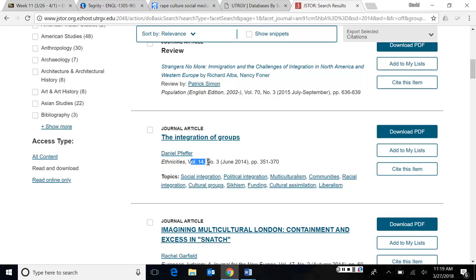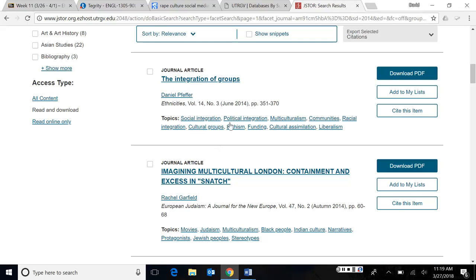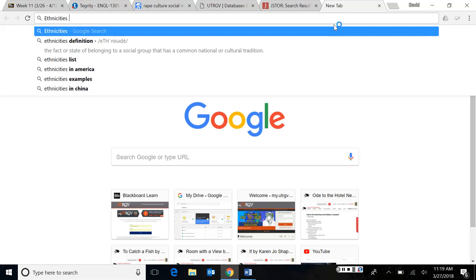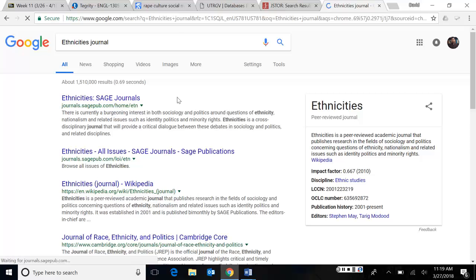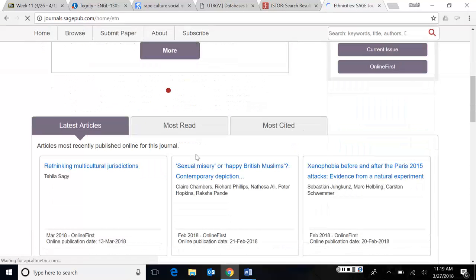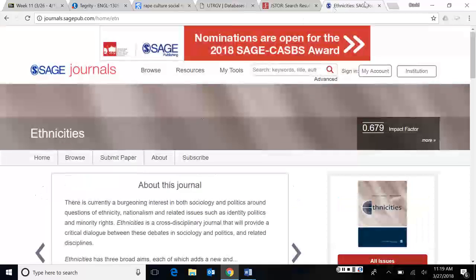But we know that they've had 14 years of publishing, and they're on their third issue of that year. So they probably are published quarterly, right? Every quarter, so 4 times a year. And it just depends on each journal. Obviously, if we wanted to know more about Ethnicities, I'd have to Google it. I'd probably type in the word journal to see what comes up. Sure enough, there it is. And I could, of course, read a little bit more about it to find out how it's peer-reviewed and so on, just like we did with the last one.